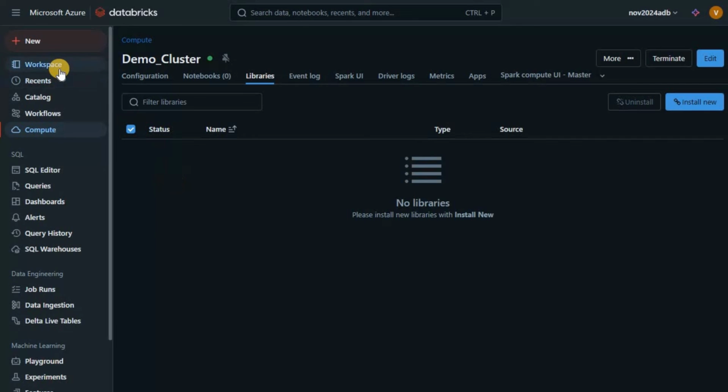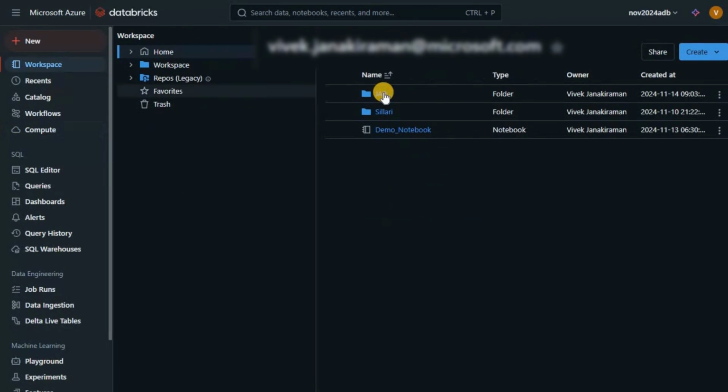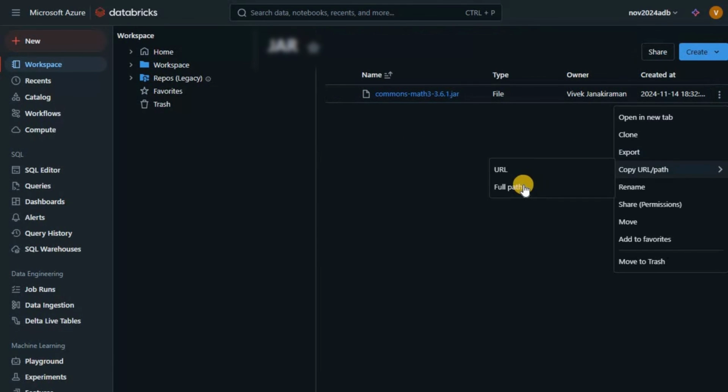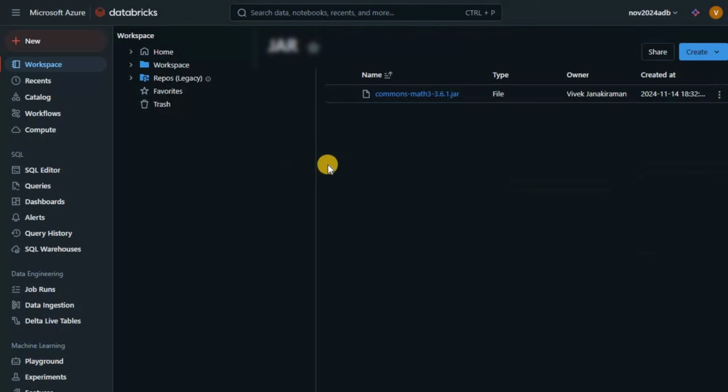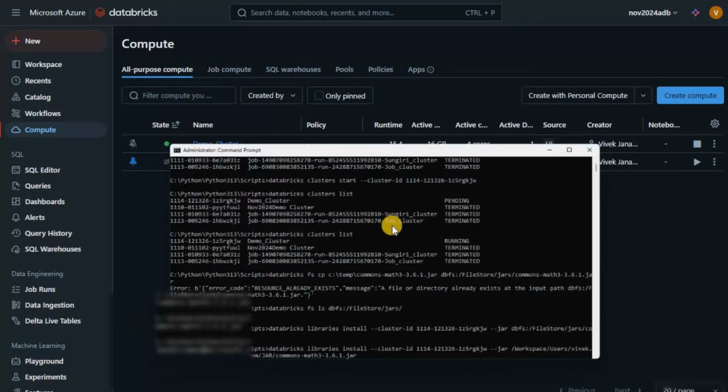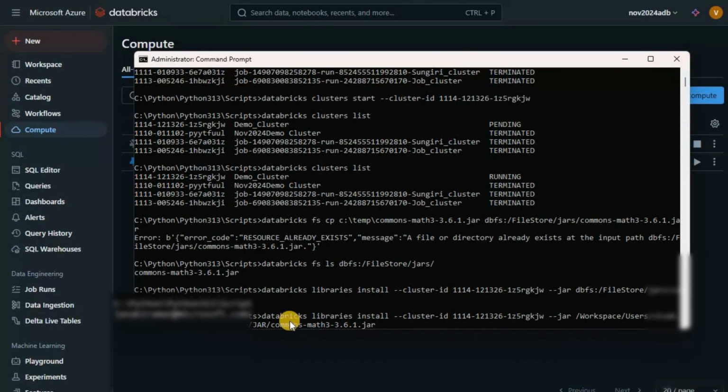Now what we can do is let's head back to our workspace here, and then go to the jar folder. And then we will copy the full path of this file so that we can use it in our query here. The command that we are going to use to install the library, we will use that. Okay, so I'm going to use this command this time.